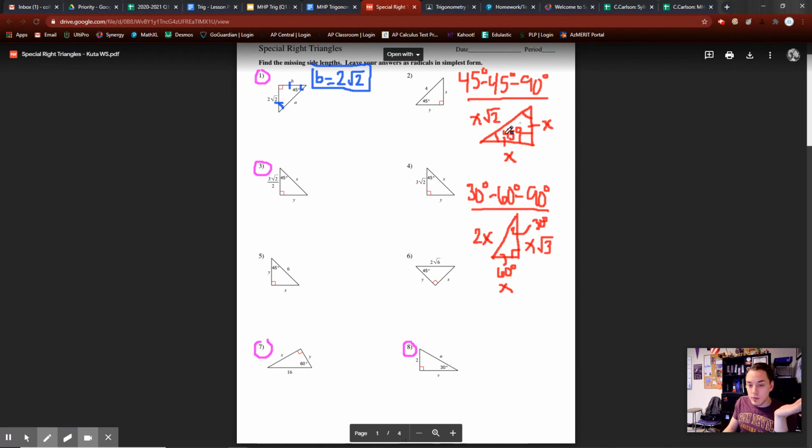Well, A, if you remember right here, A is x, the side length, so the side length times radical 2. Well, this is the side length, so that means A equals this side length, 2 times radical 2, notice my use of parentheses here, times radical 2. So times radical 2. What does this mean? It means that we're multiplying every single thing together.